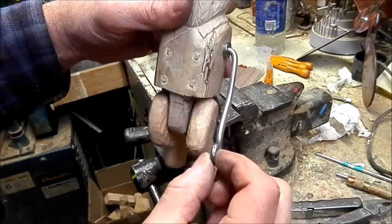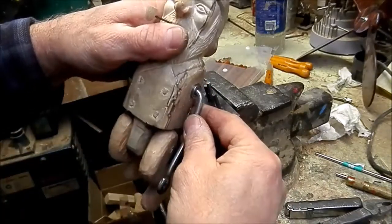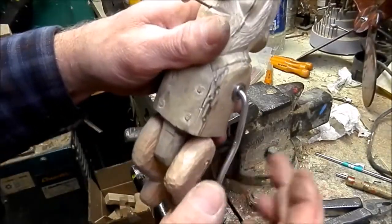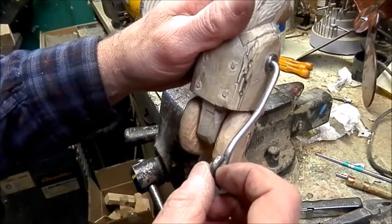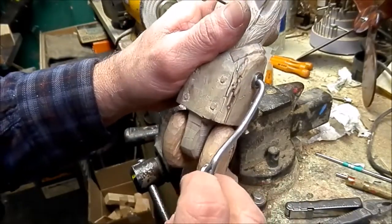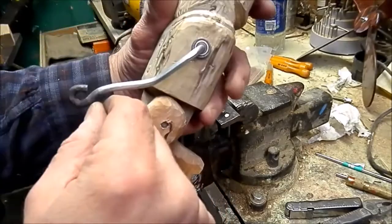This one. Oh, maybe it's. Yeah, there we go. That's a little better. I don't know. I might have to do a little more work on it. I'll show you how to put the wood around these things. This time, I'm going to do it a little bit differently. Before, I've just been ending the wood right about here. I want to try to make hands come over this so it's all hidden. So I'm going to try that. I've never done it before, but I'm going to try it this time.